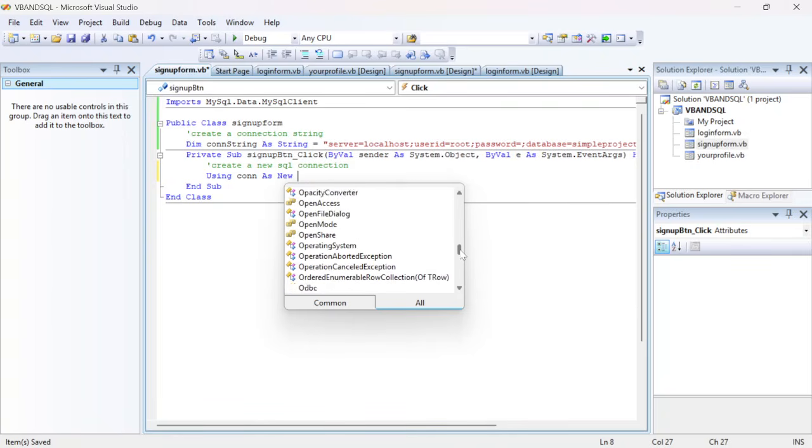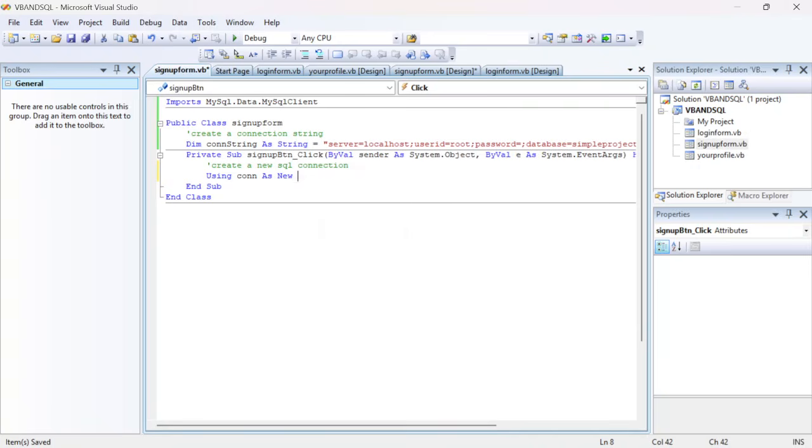So you look for something down here that says MySQL connection. That's the one we're using. What this line does, it has created a new MySQL connection object called con.